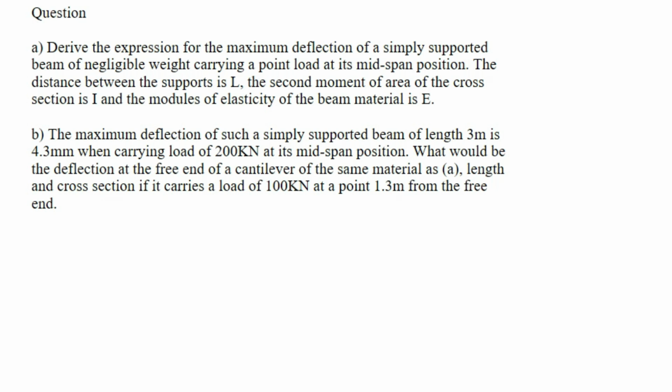Today we are going to solve a problem in solid mathematics 2. We have the problem of two parts before us. The first part says, derive the expression for the maximum deflection of a simply supported beam of negligible weight carrying a point load at its midspan position. The distance between the supports is L. The second moment of inertia of the cross-section is I, and the modulus of elasticity of the beam material is E. So let's start solving the first part, and we have the solution.